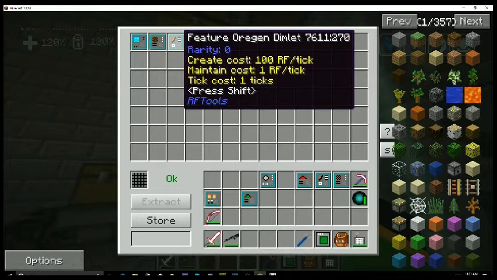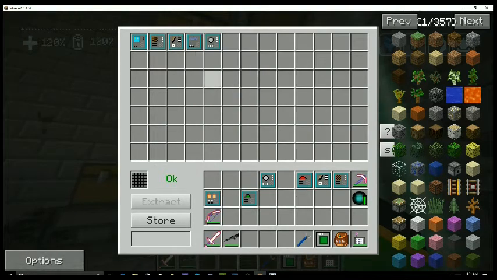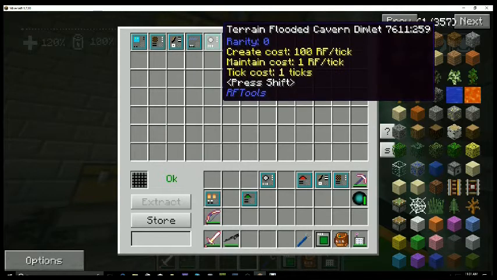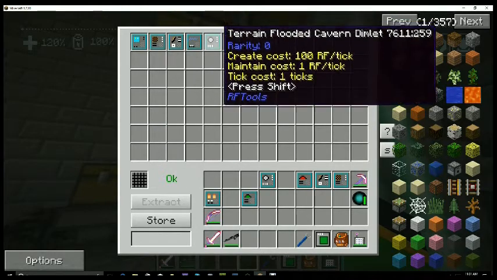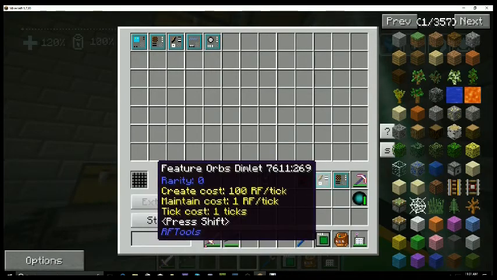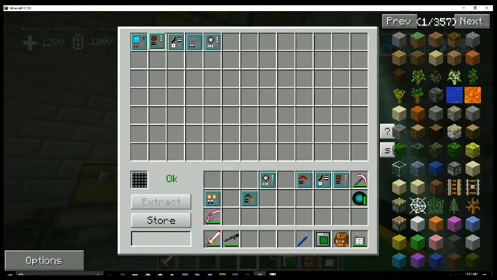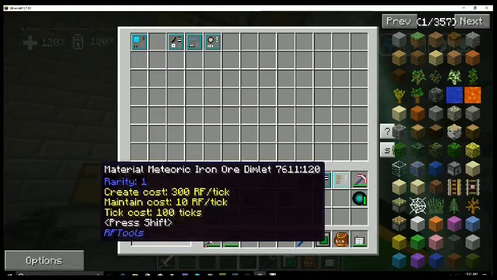Gold ore. Ore Dimlet. Liquid seed oil Dimlet. Terrain flooded cavern Dimlet. I'm going to try switching out these.